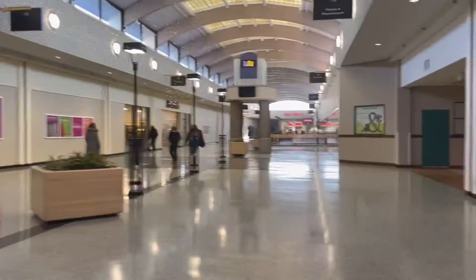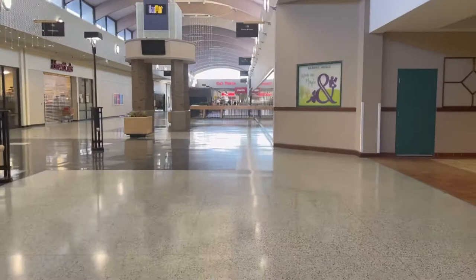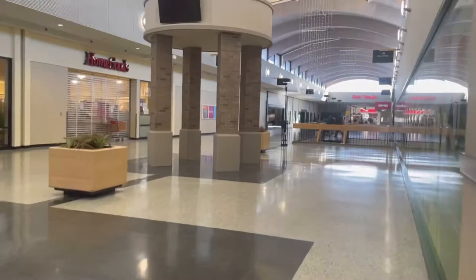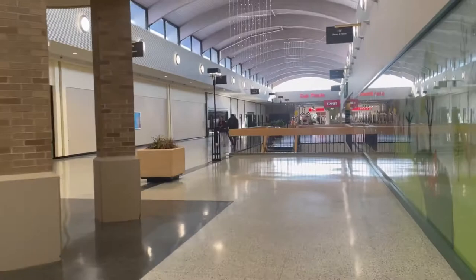As the years trickled in for this mall, a renovation would take place in 1988, and that would add a few more large stores into the mall and a brand new food court. And I don't know if it looked different back then or if it was changed again, so let me know in the comments if the food court you saw is original, because it was less like a food court and more like a food hallway in a way.